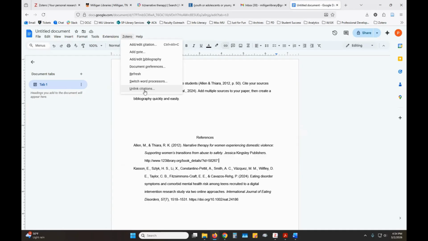Sometimes if you don't do this last step, then they can get some weird visuals on their end. I will say that if you are turning in something where you know you're going to be working on it again, like a first draft or something like that, make a copy of that document and turn in the copy and have your working draft separate, and do not unlink your citations in your working draft, okay? Just a tip.